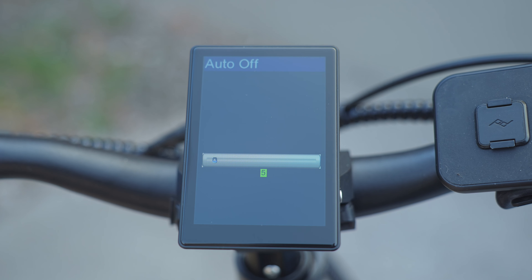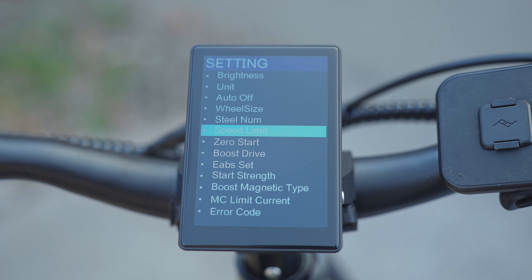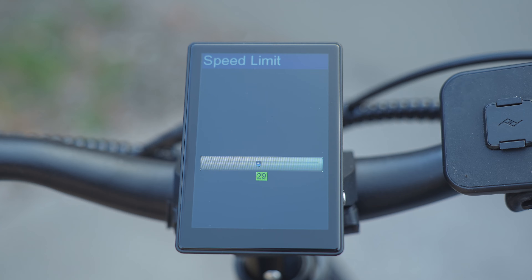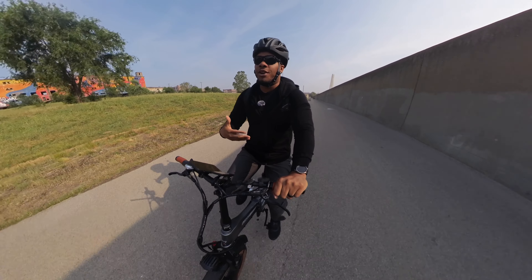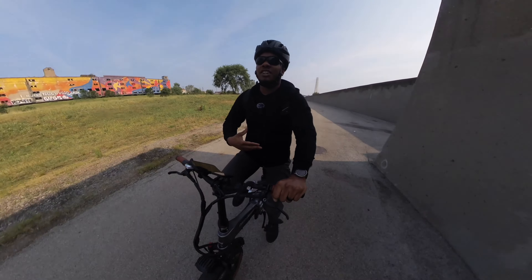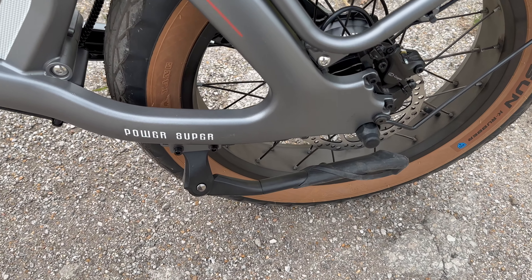I just noticed I've had the display on brightness level one — it goes up to level three. Even in direct sunlight wearing sunglasses I wasn't complaining about not being able to see the screen. To get into the menu you hit the power button and can adjust settings like speed level — you can increase or decrease it so someone can ride without hitting maximum speed. The bike also has Bluetooth so you can download the app for iPhone or Android and see distance traveled, ride information, and other data that makes this bike feel smarter.